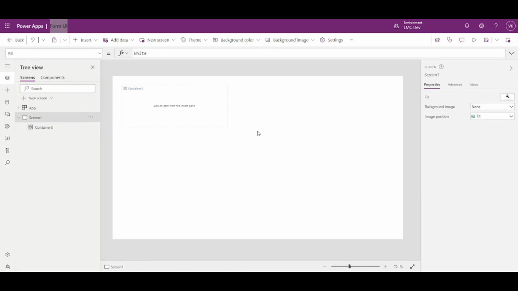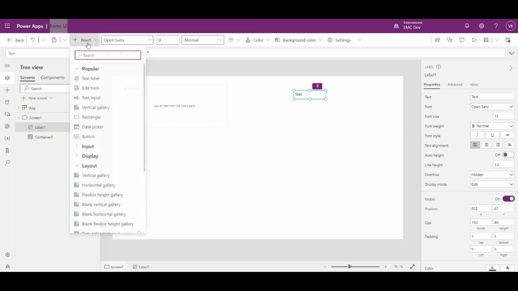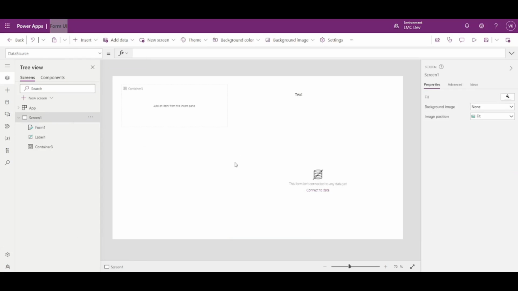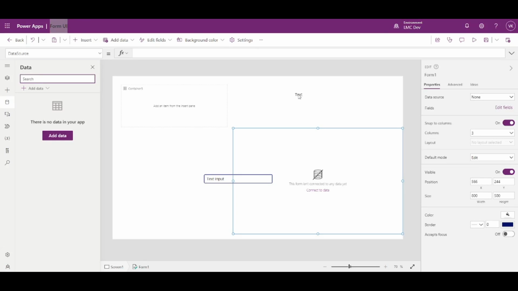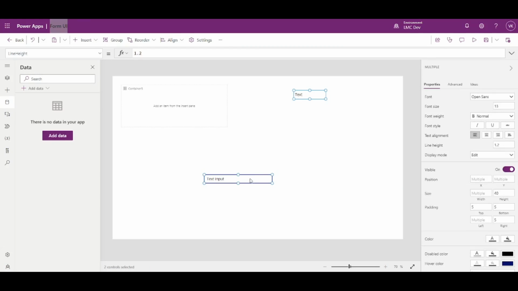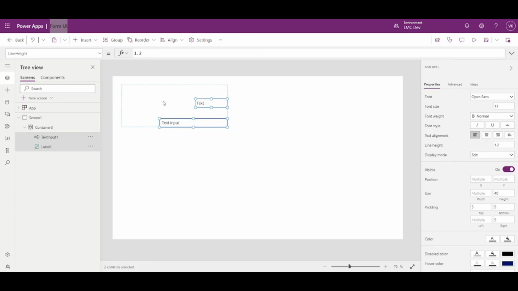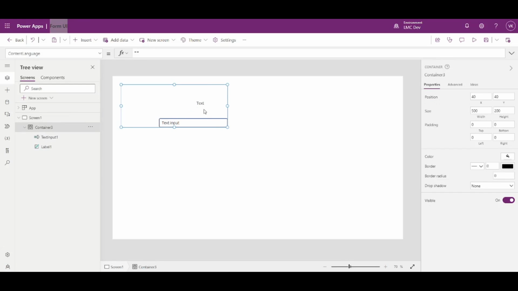Just like our screen, see, this was my screen, right? I'm on my screen. I can have a set of controls inside my screen, right? In the same way, let me delete this one. If I just do Control X, I'll cut it from here, and if I paste it inside that container, this container also can contain a set of controls inside it.